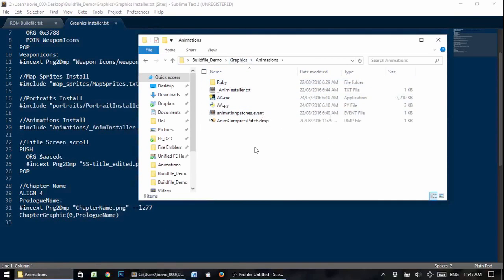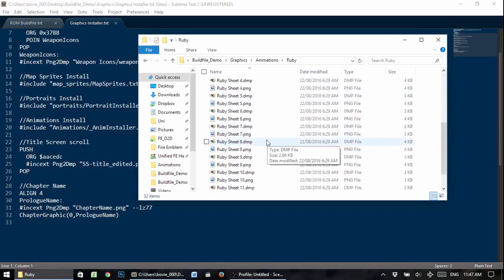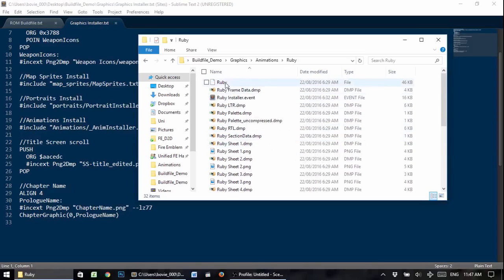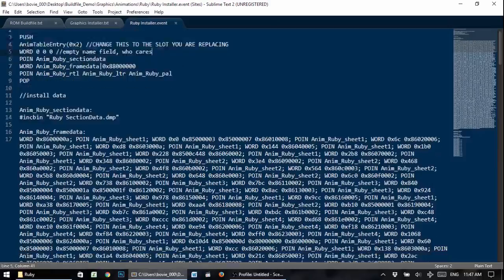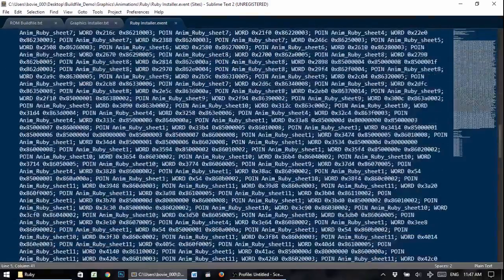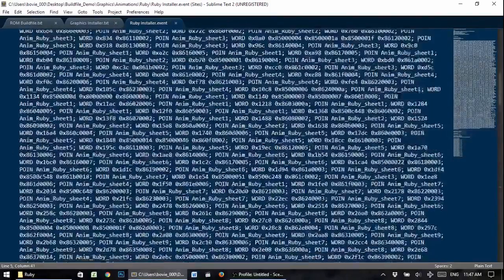And animations. This is one of the more advanced functions of Feditor, and what we can do now is take these animation files and create a special installer, change the entry to the slot that we're doing, and it comes out with all this really long and scary stuff.